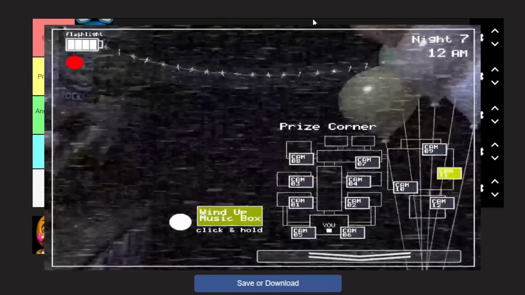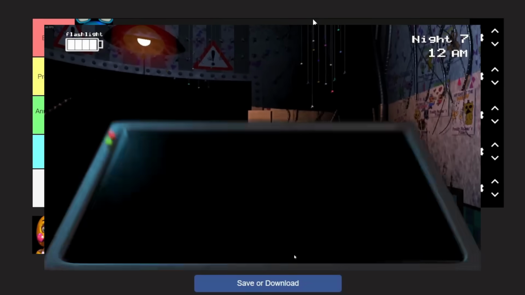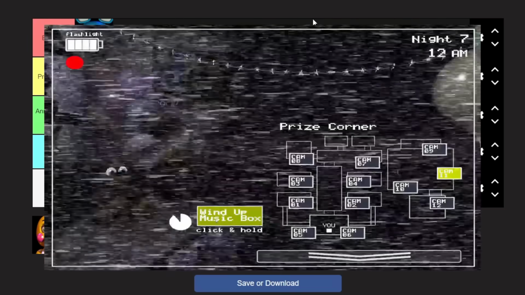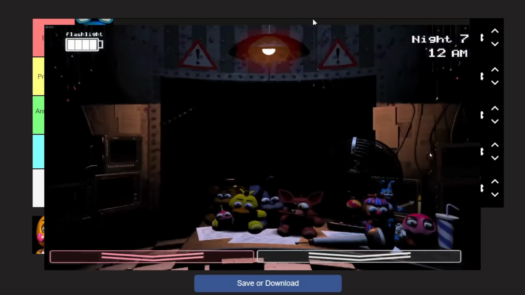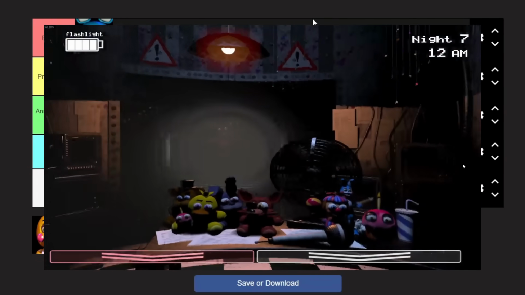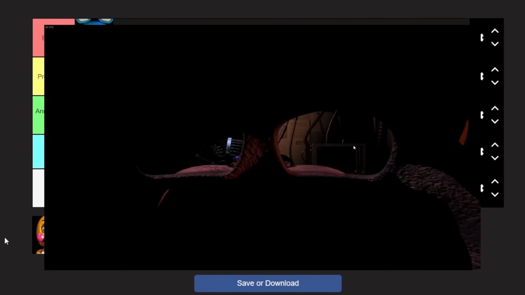Because on your cycle, usually you're going to get a blackout, and after a blackout, you don't have time. You have to flash Foxy and go wind up the music box. You don't have time to deal with Toy Bonnie staying there for at least 5 seconds. So yeah, I'm putting him in extreme.